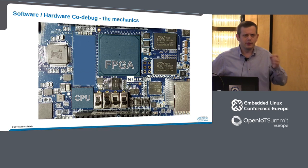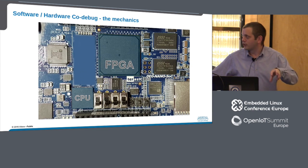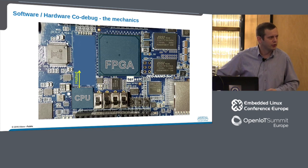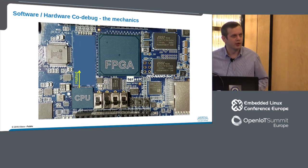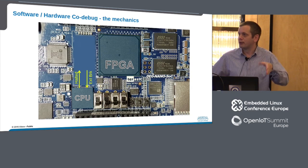Looking at a PCB, there are two use cases here. First, if you've got a discrete processor — maybe an ARM or Intel processor on a PCB — and some kind of programmable logic. The CPU will often have a set of debug and trace signals that could be exposed to pins on the device. One of those signals, which could be called 'halted,' 'stop,' or 'break,' will indicate that a hardware breakpoint has been hit and the processor is in a debug or halted state. Most processors will have that kind of interface.